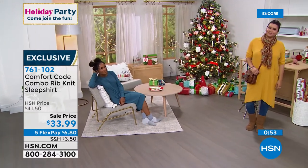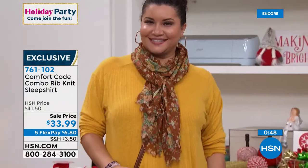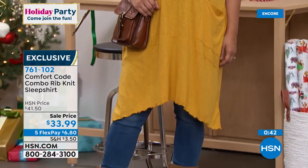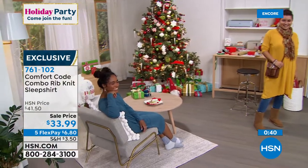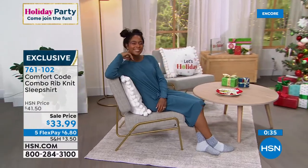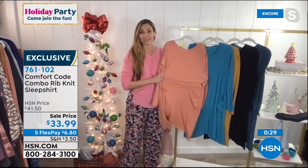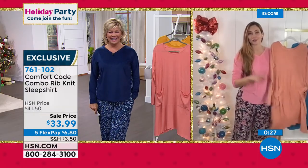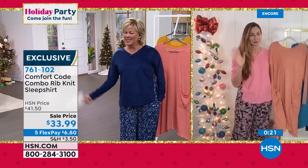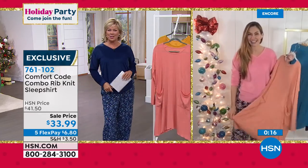I actually took my youngest daughter to a school event and my sixth grader says, 'Mom, are you in your pajamas?' Because I was in one of our jumpsuits. I said, 'No, this is lounge wear — this is cute. I am not getting anything uncomfortable or tight on.' And I was so defiant about it. Obviously it looks cute — none of the adults had any questions about it whatsoever, but she knows that I sell pajamas. You'll understand one day too, sweetie.